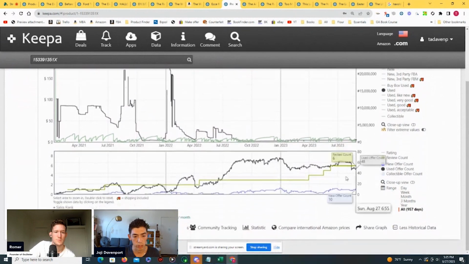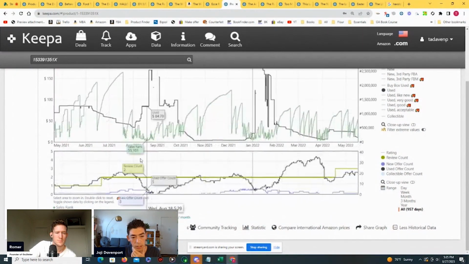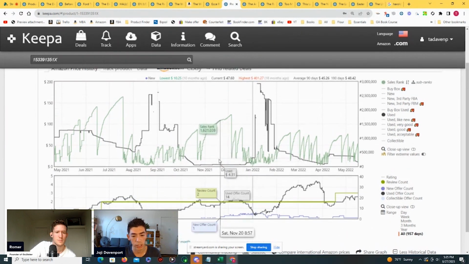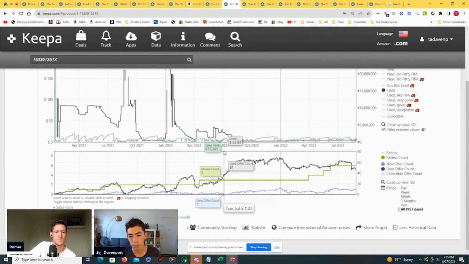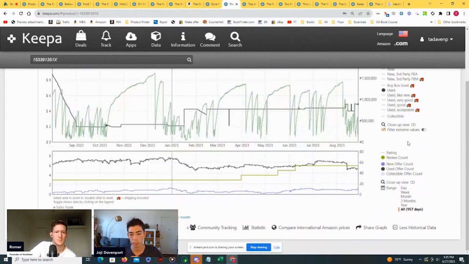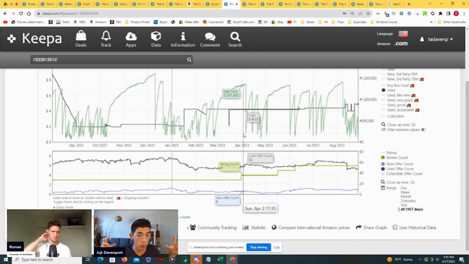Great book to flip. Here's another great example of a pre-calculus book, and let's get rid of this new price. It makes things look a little weird. But what's crazy about this book is this is also an August, September book. This is actually not a high school textbook. It's a college textbook. And you can see for the first 2 seasons of this book, it did great. It literally got super cheap in the off season, skyrocketed to over $100. But then the years after that are absolutely just garbage. They're terrible. Basically the used price of this book has stayed around $4 or $5, even though it's textbook season.